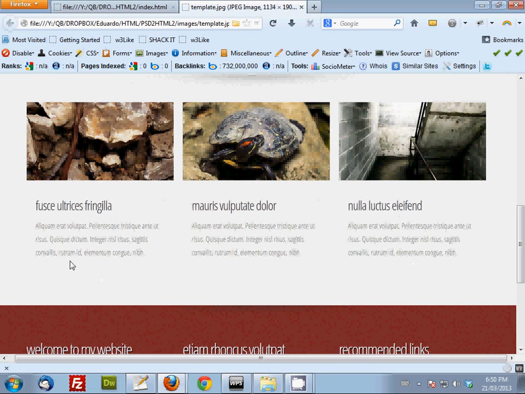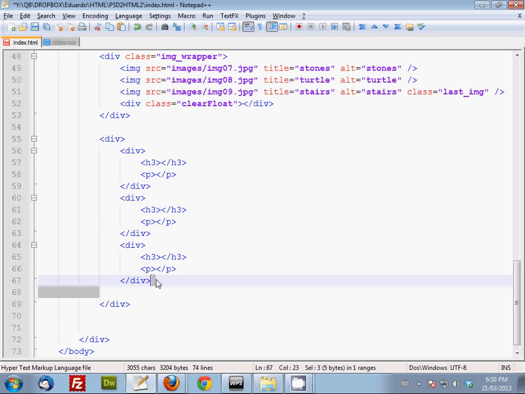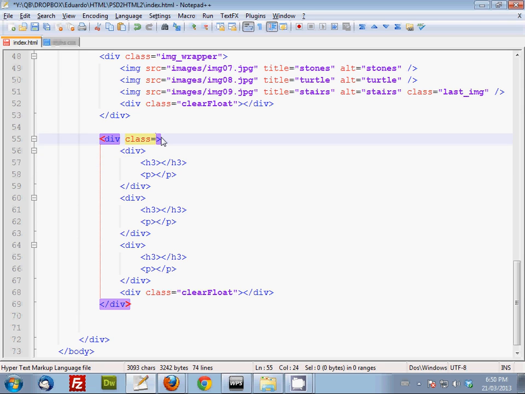Now each one of them has a width and a height. There's some margin in between, but they all look the same, so I will need just one single selector to apply to all of them. They will all float left, so I need a final division that will clear float. Let's give this one a class, bottom content.